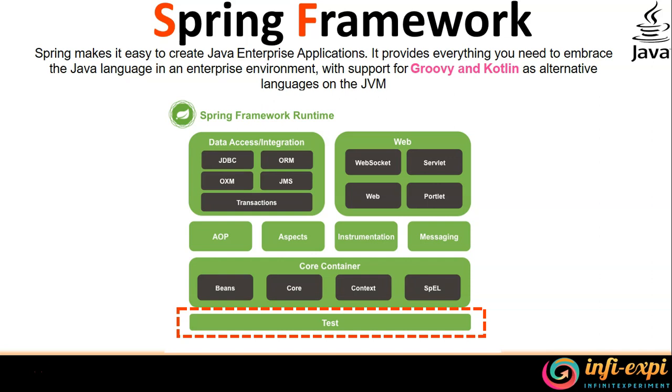And this is the exact runtime environment that's required for each and every kind of application that you're going to develop. For example, if you're going to develop a Spring Core application, then you need the core container module. If you're going to develop a web MVC application, then you need the web module, right? So what does Spring Framework consist of? Different modules. Each module consists of different libraries, and altogether we call them Spring Framework.